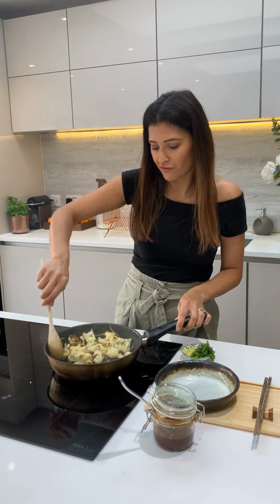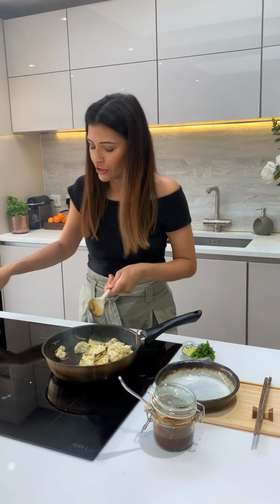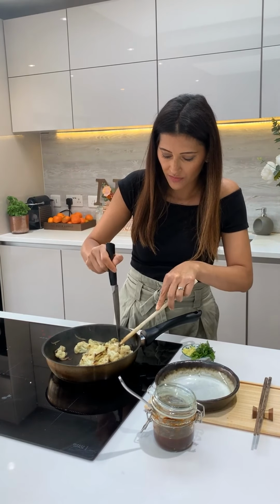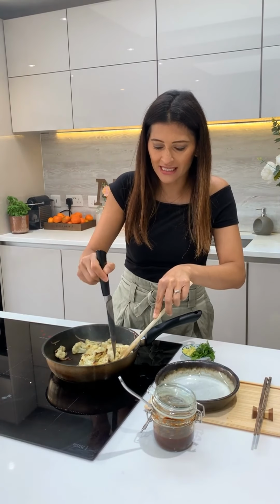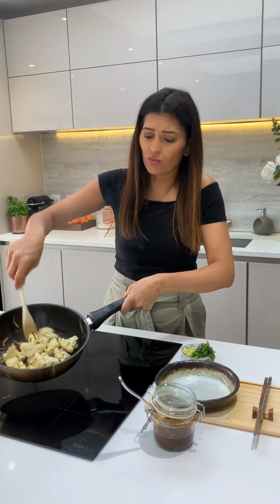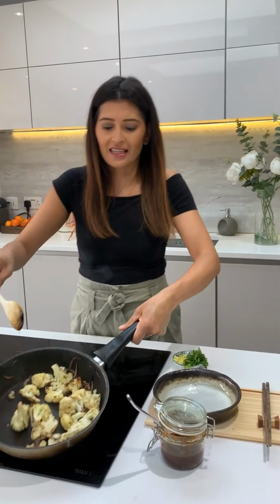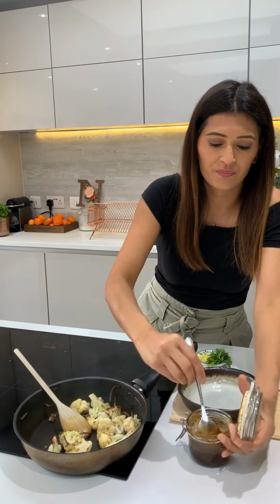We've been stir frying it for about 2-3 minutes now. To make sure that the cauliflower is cooked, you just get a knife or a fork and pierce it, and it should go easily through but not be mushy. You don't want this to be mushy at all. You want it to have a nice bite to it. And it's all brown, and the onions have all caramelized. At this stage is when you put in your sauce.